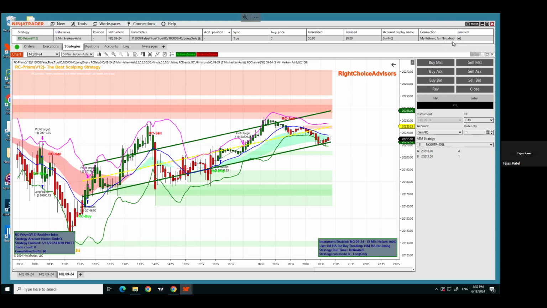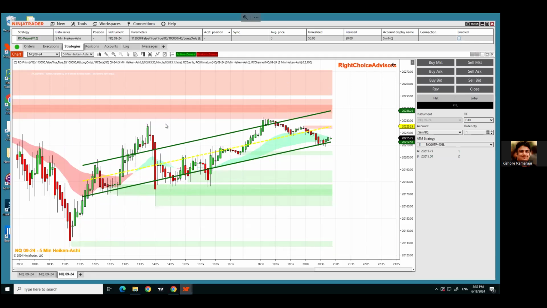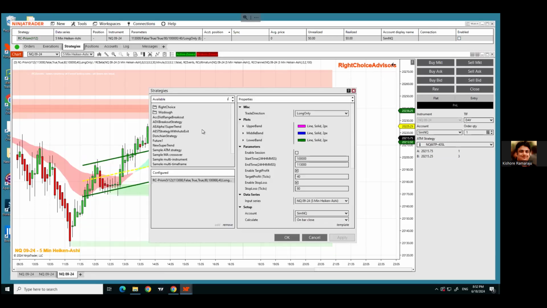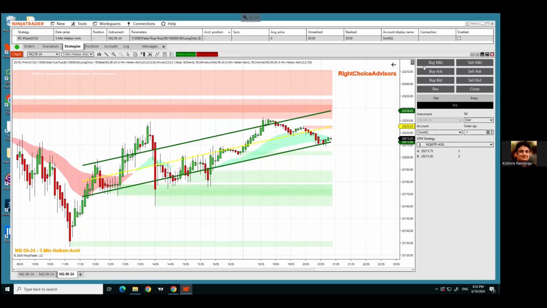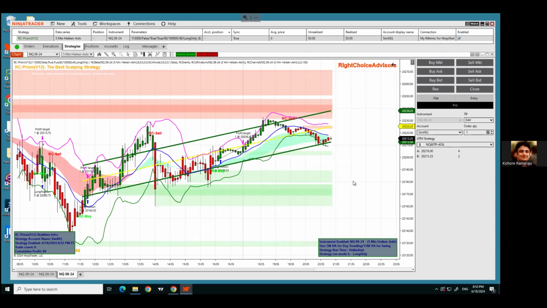Okay, so Kishore, a question here. In that case, do we have to uncheck that enable option for the take profit? Right, especially in the morning times, the moves can be huge. If you put only 10 ticks or 20 ticks, again, if you are a low risk trader, you are happy with small profits. You put 10 ticks, 20 ticks, you make that, you are happy. Or you may have one or two small losses, but there can be one big run. If it is a bullish ticker, it may go 50, 60 ticks up, just like what crude oil, heating oil, everything did today. They came to the bottom of the channel, they went all the way to the top. So yeah, if you disable that, you may make huge profits in one trade.